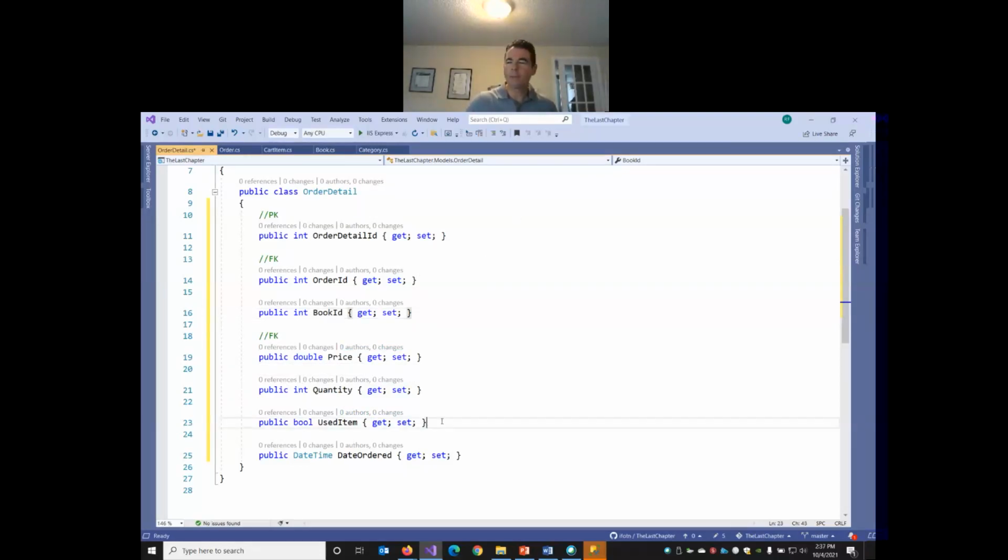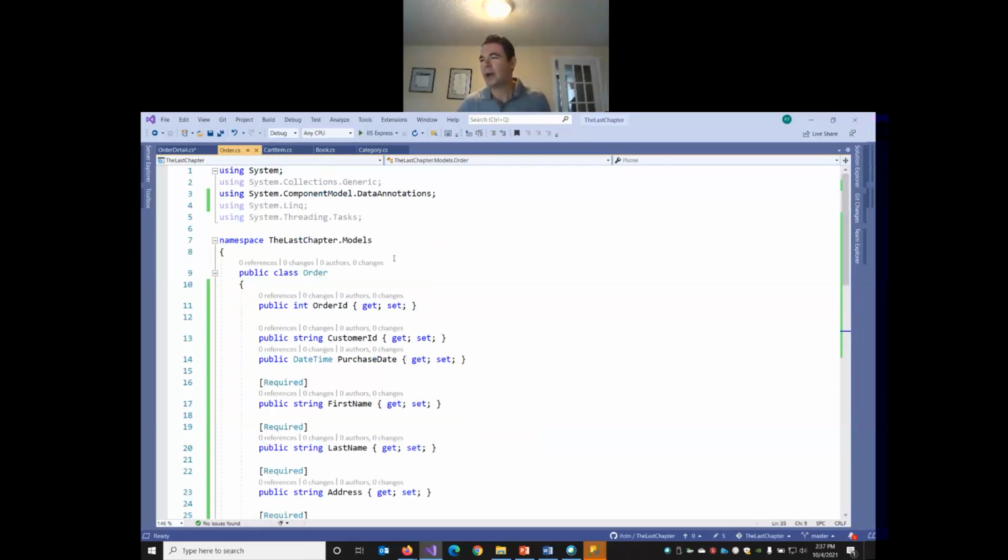For now, I'm just going to remove the used item. That might even be a property of the book, of the books table. So I think this is all we need. The order, the specific book, the price, and the quantity. Date ordered, I'm going to remove that as well because we can get this from the parent.